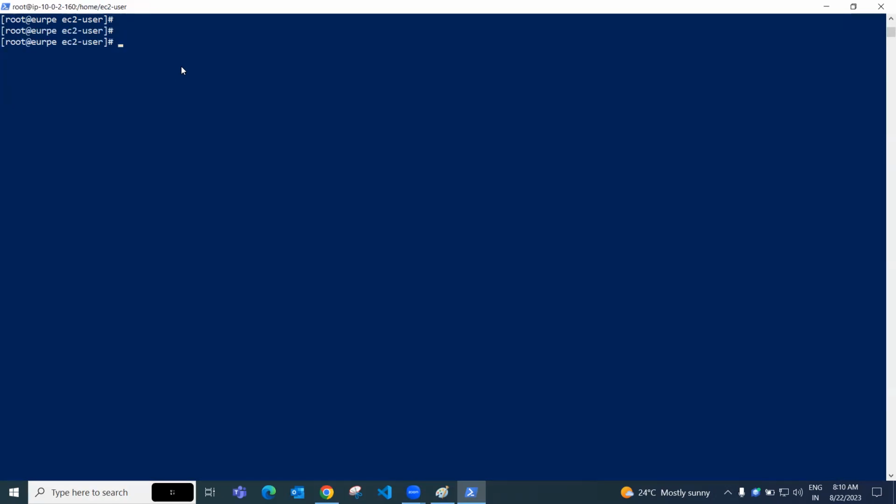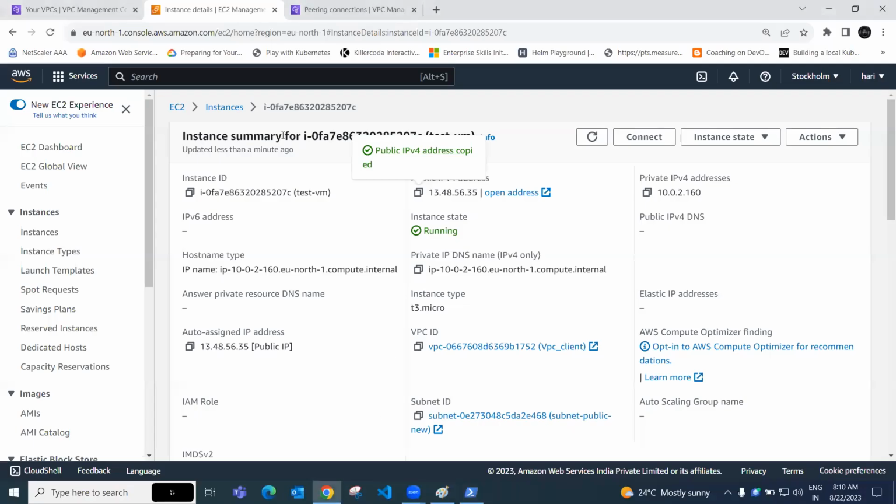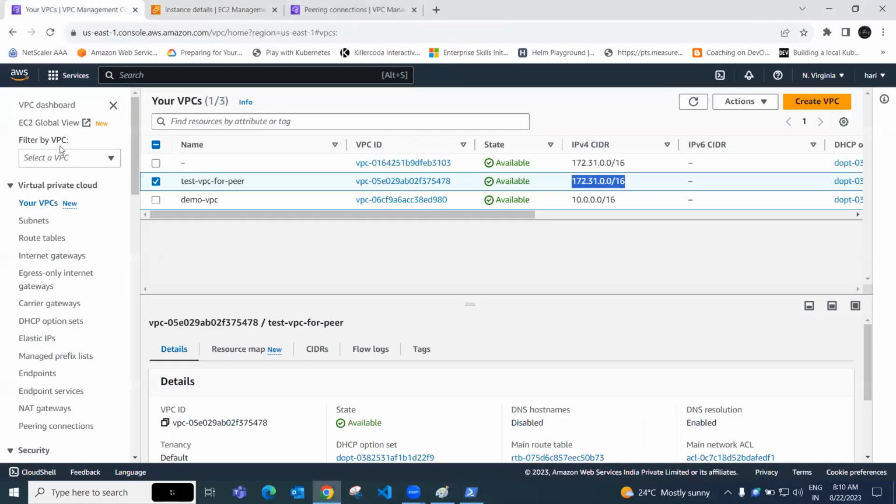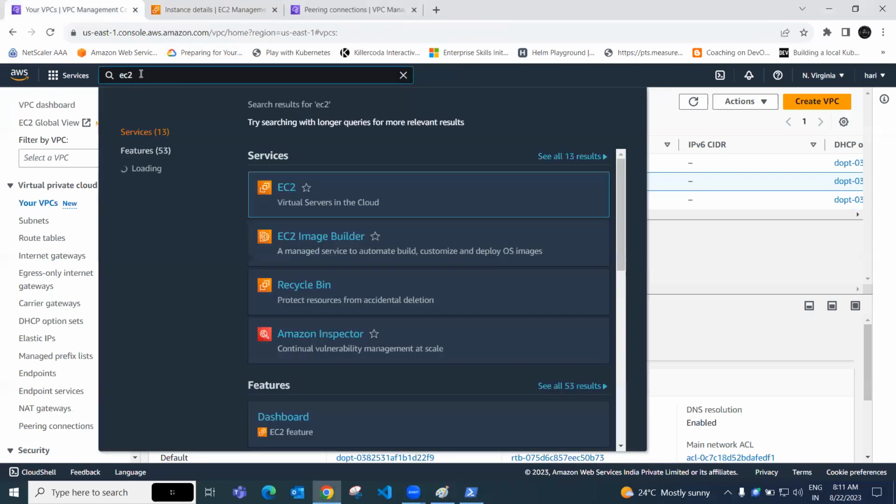Now I need to connect this public machine to that private machine, using the private machine's private IP, not public. Go to EC2.